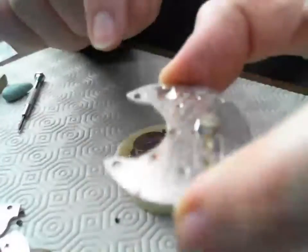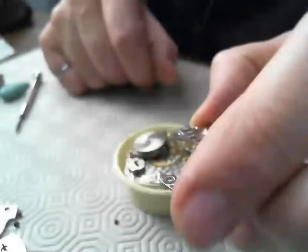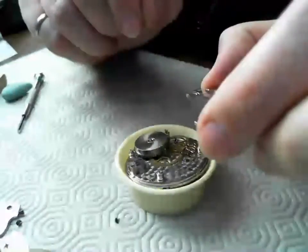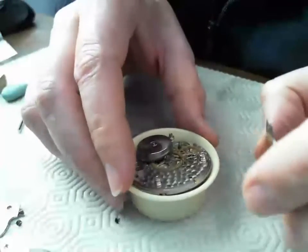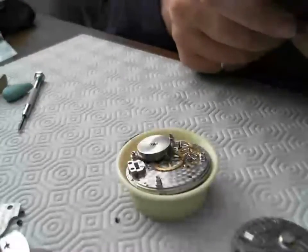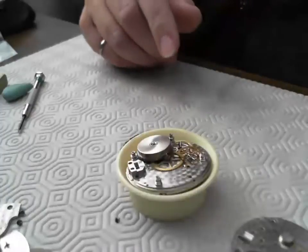They're not symmetrical, and that's why I was zooming in on that, and they're kind of cocky, but the watch seemed to be running okay. So what I'll do is clean all this, and then I use a little bit of Rodico to put the pallet fork back in place. And as I said earlier, I take a bunch of photos to make sure that if there's some strange arrangement in this watch, I don't forget how it goes together.